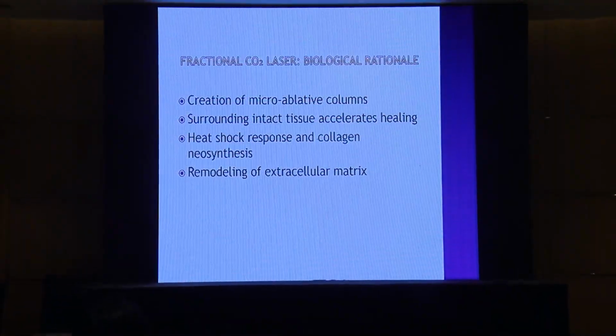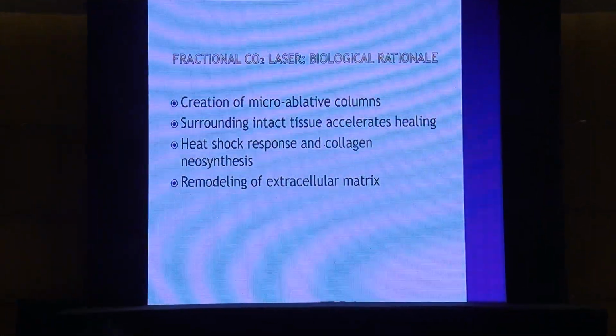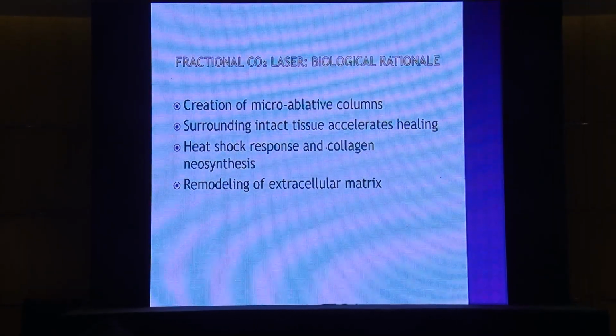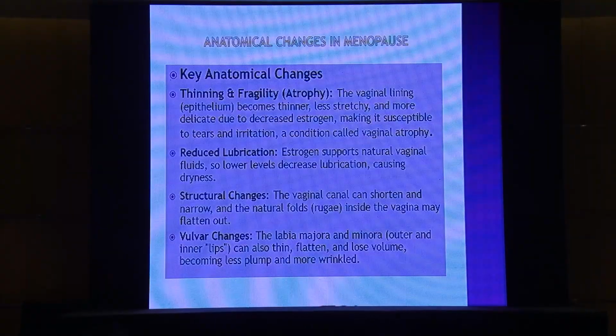Now, the fractional laser: how does it create the tissue injury and what is the biological rationale? Here, creation of microablative columns of injury, very specific up to the lamina propria, is the most important biological mechanism. The surrounding intact tissue accelerates the healing. Heat shock proteins are liberated, and then collagen neosynthesis starts. There is remodeling of the extracellular matrix.